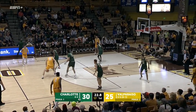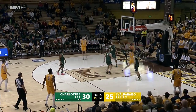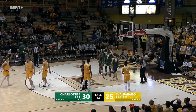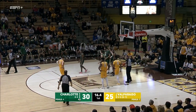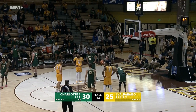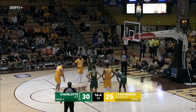Cricky attacking. Now it's King. Got to a good spot and got fouled. Some body contact before Cannon got all ball up top. And Colby King will get 2 free throws. And I think that's what Colby King's really trying to do. When he's one-on-one with a wing defender, he thinks he can get by and get to the rim. And he's done a pretty good job. He just hasn't finished.